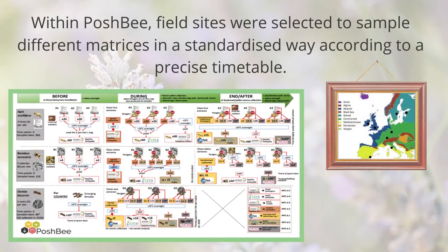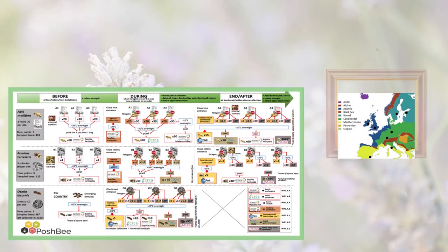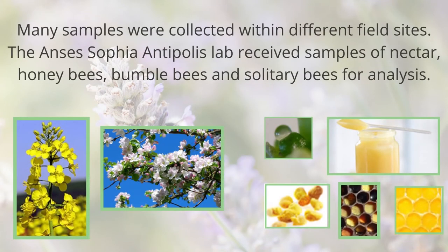In work package 1, field sites were selected to sample different matrices in a standardized way, according to a precise timetable. You will find more information on this particular design in a different short film. These different types of samples were intended for different laboratory analyses. These analyses are described in other films.